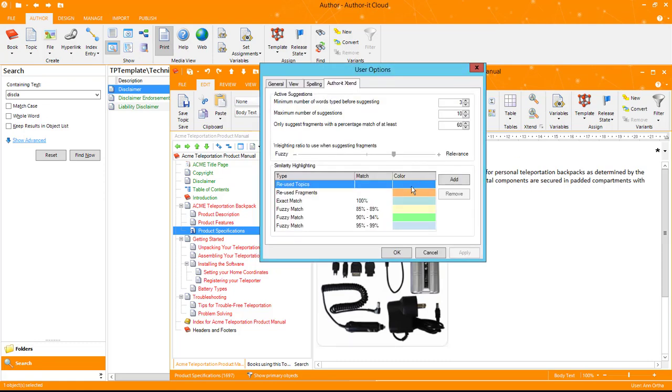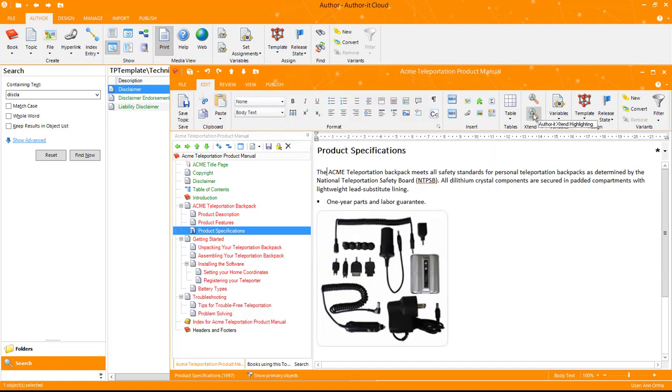In our options, we've defined a series of colors which allow us to identify different reuse, ranging from what we call a completely reused fragment, which is at this light orange, an exact match, which is the same words in the same order, but there's a difference in punctuation, white space, or capitalization, a lot more common than you might think. And then varying degrees of match down to, I've got it defined to 85, but you can add as many as you want. Once you've defined those, you can turn on the highlighting, and Xtend automatically highlights paragraphs that fall into different categories of match.